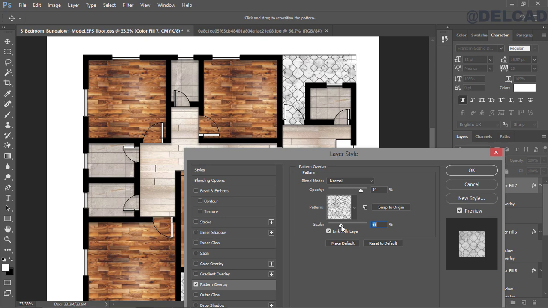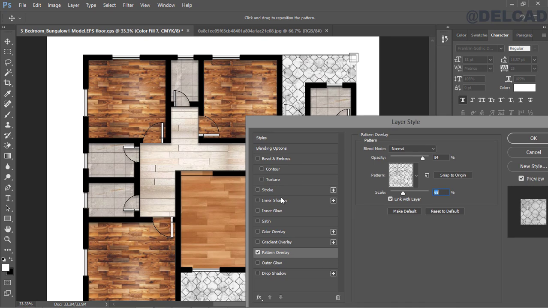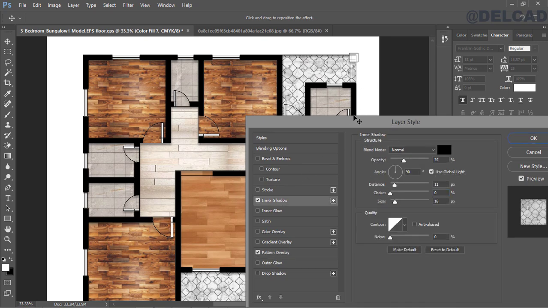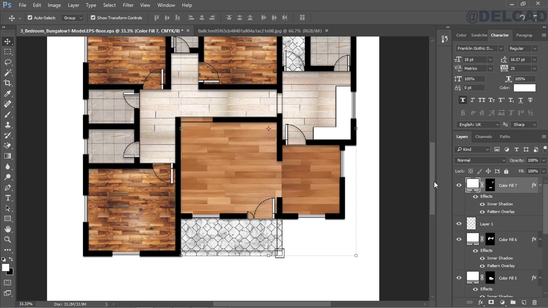I think this should be okay. Yeah, pretty good. This is looking better. Again, we're going to apply inner shadow on this to look photorealistic. We can then adjust the distance and the size, play around with this until it is okay, and then click on OK. We have now applied all the patterns.